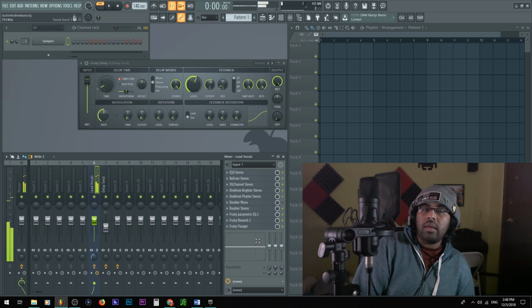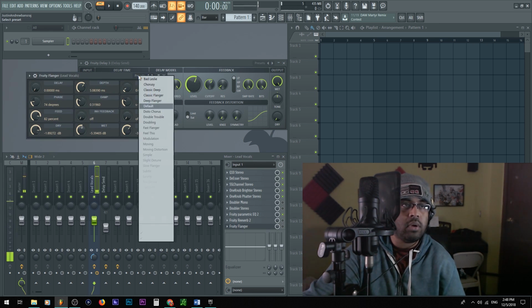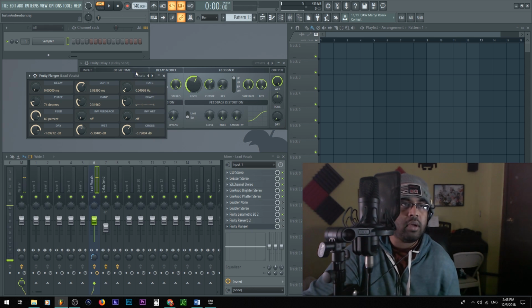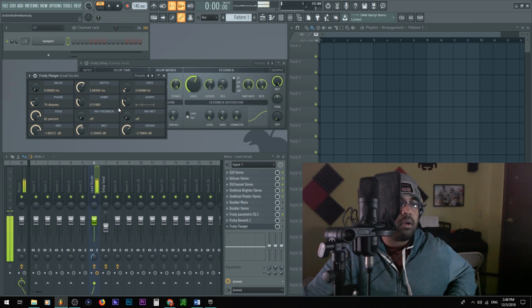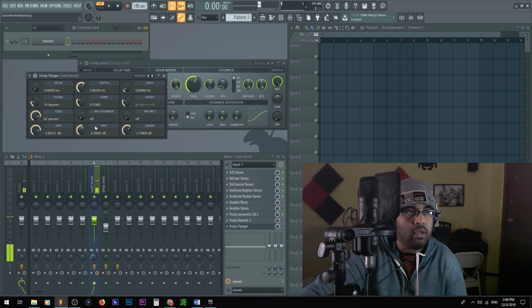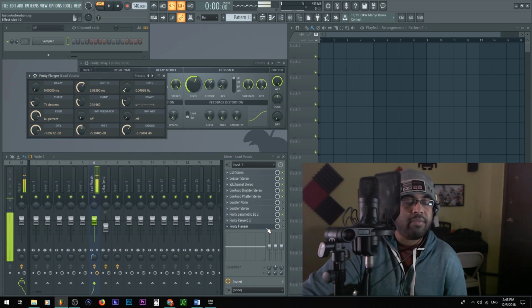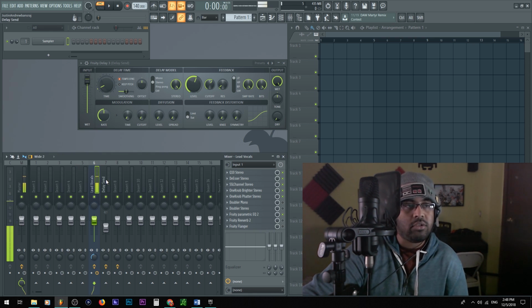And I'm trying to sing with a high voice. So that's a simple flanger. I set it to classic deep. I think it was classic deep. And then I tinkered with these settings right here. You could go ahead and pause the video and check out the settings. No, you did not pause the video. But the flanger is basically that extra effect. Go the extra mile if you want to be a little extra in your life.